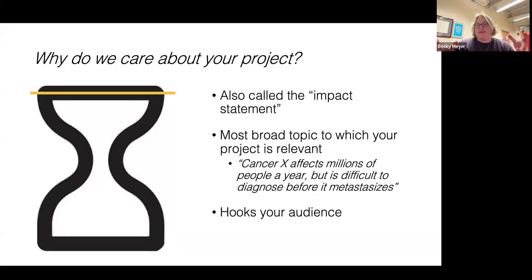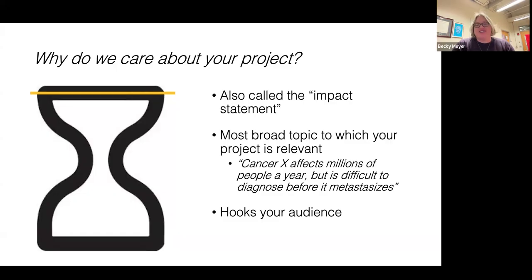This breadth is how you'll hook a number of people into your project. So, people already know what cancer is. That's already something we're aware of and afraid of in certain circumstances. Being able to explain that millions of people are affected by this problem adds another level of urgency to why you would want to study it. And then also indicating why this problem hasn't been solved before is also a really good hook to get people interested. And usually you're working on a project because it hasn't been solved for one reason or another. So making this initial impact statement that is as broad as possible while still being relevant to your project is key to starting the abstract off right.